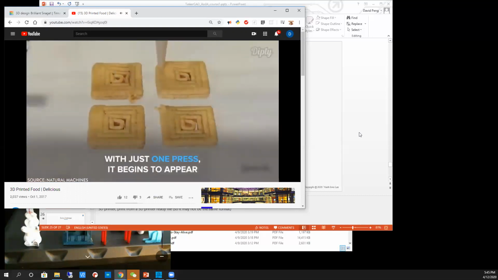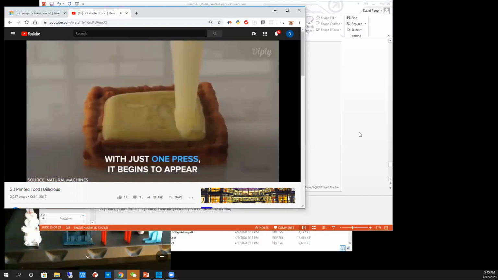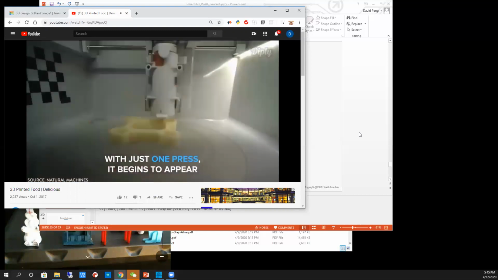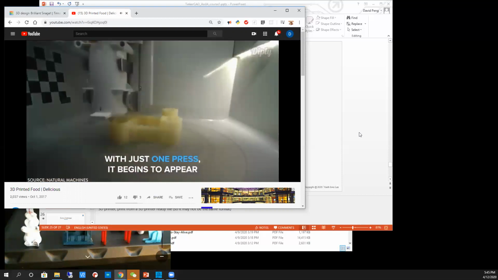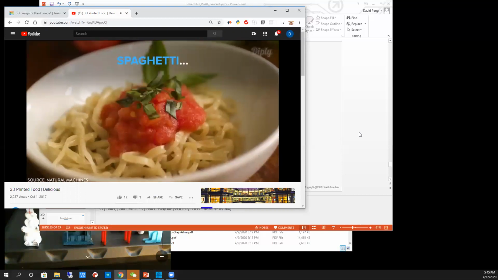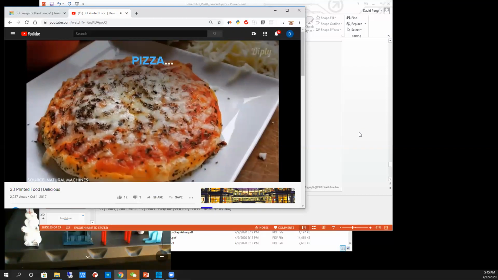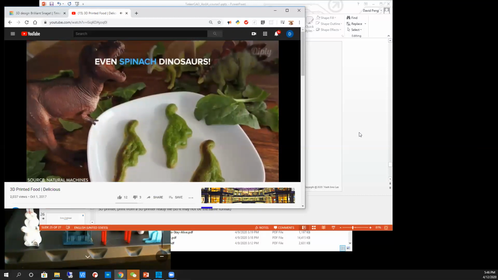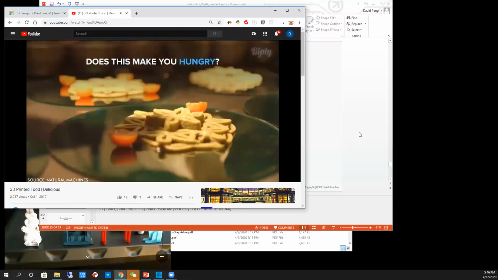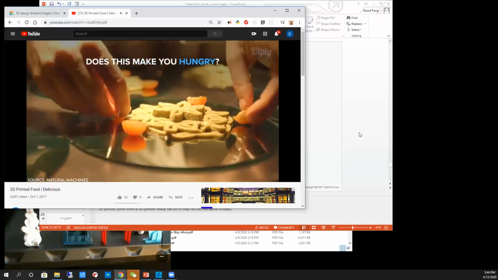Wow. See how the 3D print the food. Wow, they can print the dinosaurs as a food.